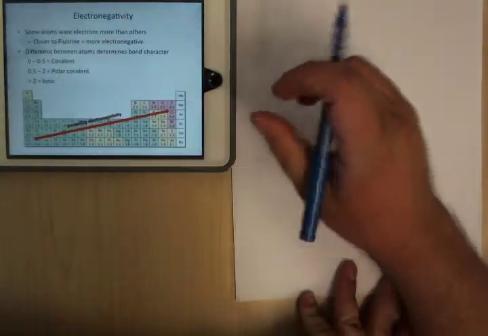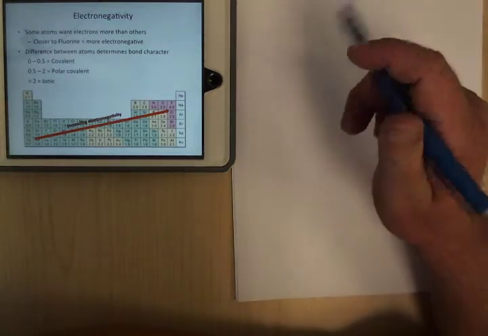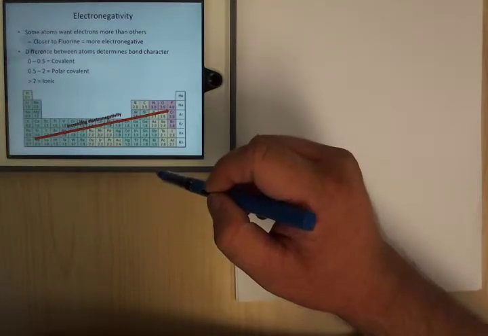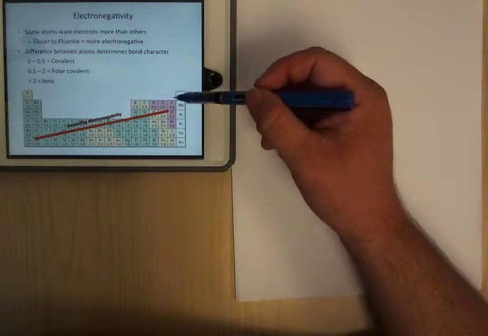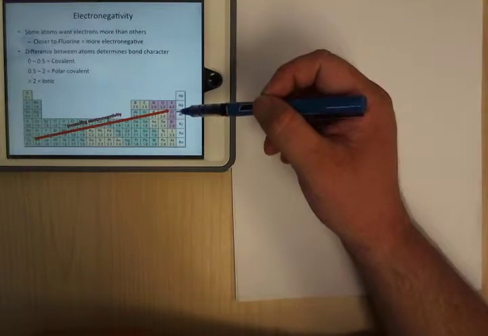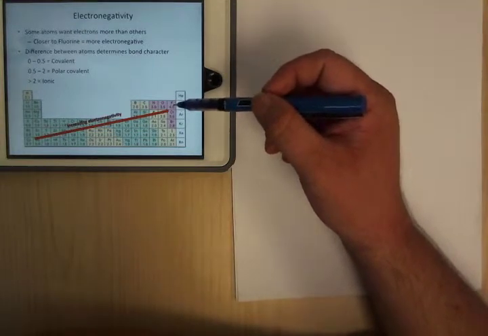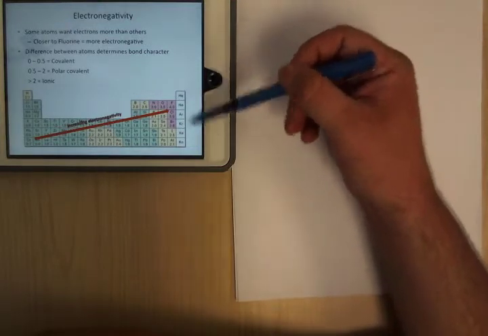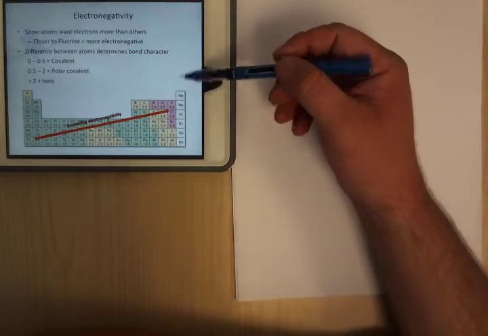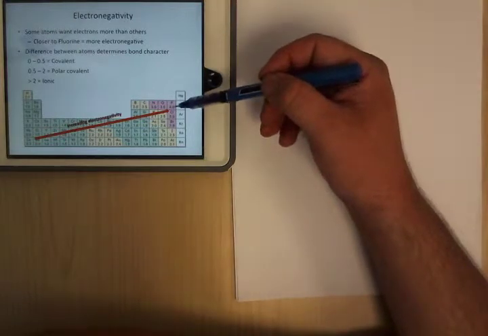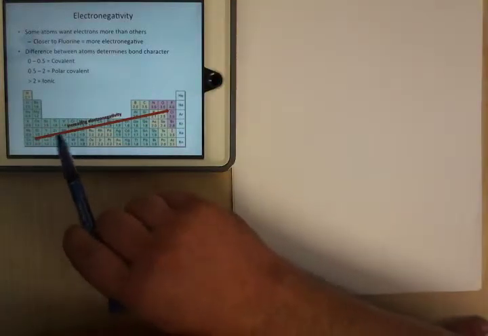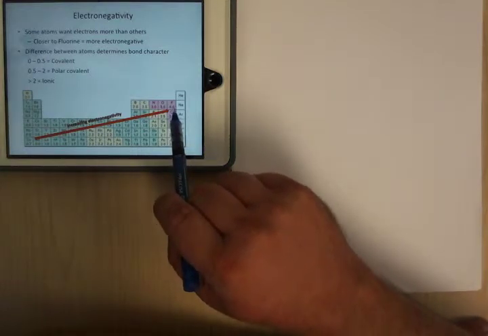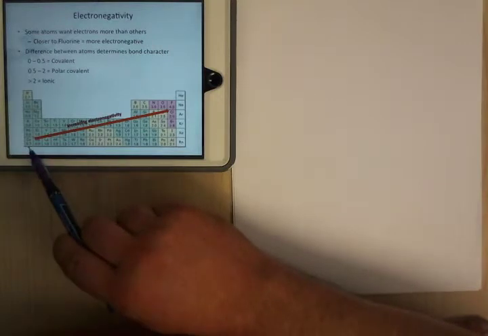So, electronegativity. Why do they have these polar covalent bonds? It really has to do with the fact that some atoms pull the electrons more readily, so they're pulled more tightly to that atom. The most electronegative atom, excluding the noble gases, is fluorine. If you check out the periodic table, the closer it is to fluorine, the more electronegative it is. So fluorine is the most electronegative, cesium is the least electronegative.